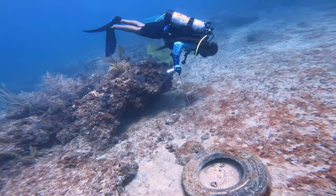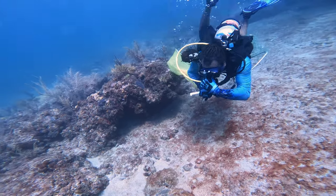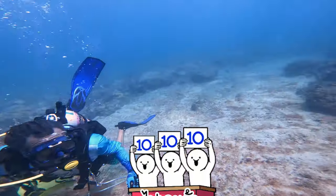Joel does his signature move, the upside down lobster. Look, Ma, no handstand. He nails it. Nothing under this one.